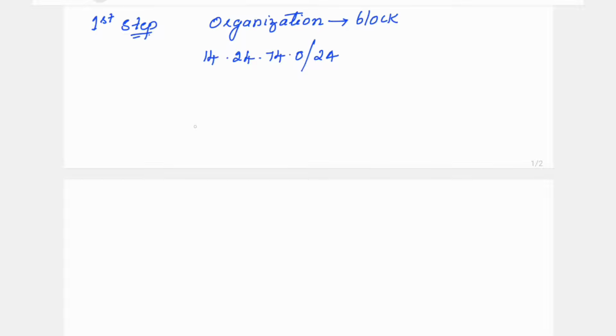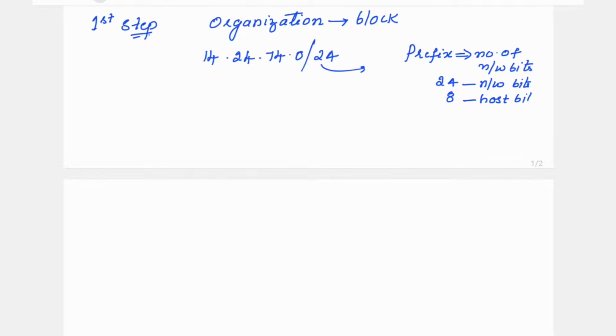There is one formula to find out the number of IP addresses that this block can have. Just check the prefix value. What does the prefix value always denote? The number of network bits. I have already told you this: the number of network bits. So here it is clearly indicating that there are 24 network bits. So out of 32, 8 are host bits. We can analyze in this manner also: 24 network bits are there and 8 host bits are there.